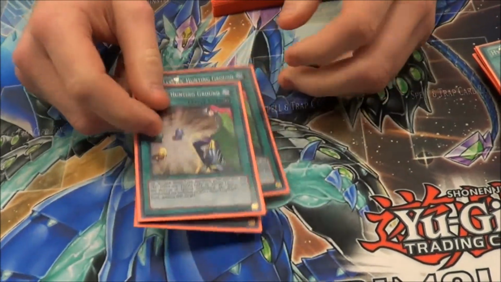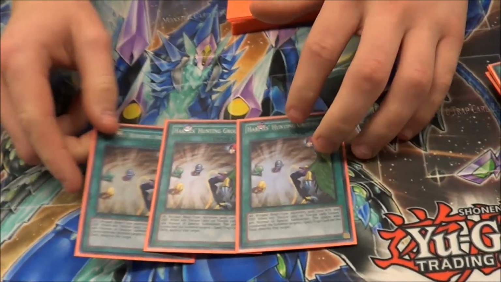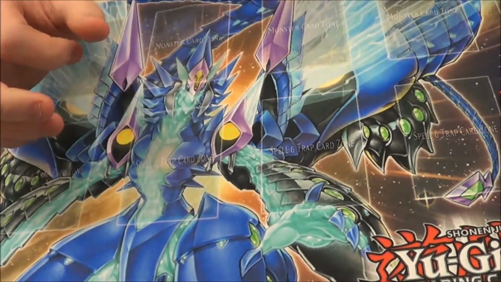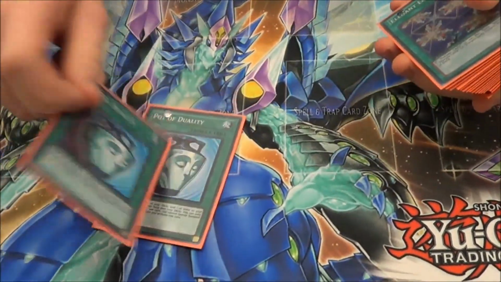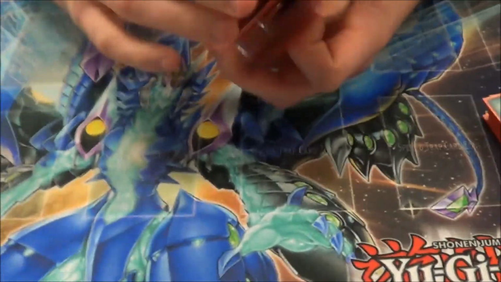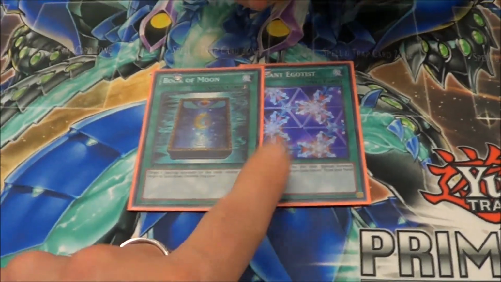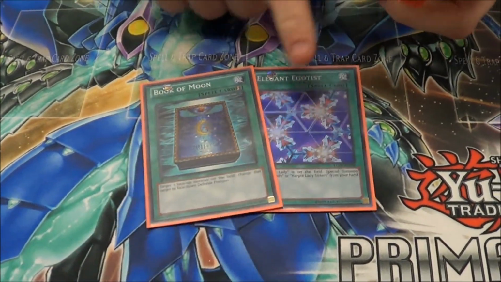It's so cool that they made it a super too. Yeah, I was really happy about that. I had like rares and commons, and like it should be a super. And there's dualities again. Yep. See, he runs 4. And then 1 Egotist and 1 Book of Moon. Yeah, but that's searchable, so you don't need to run any more of that.